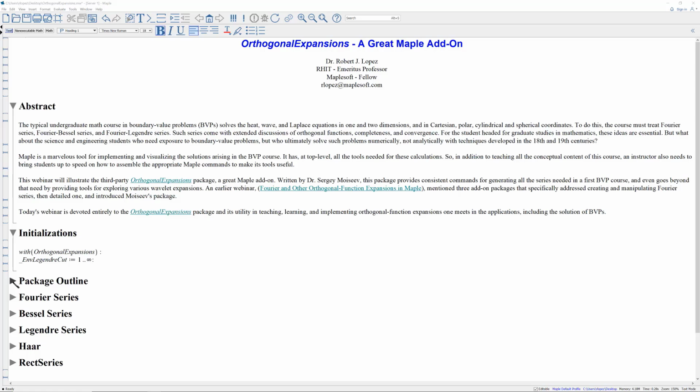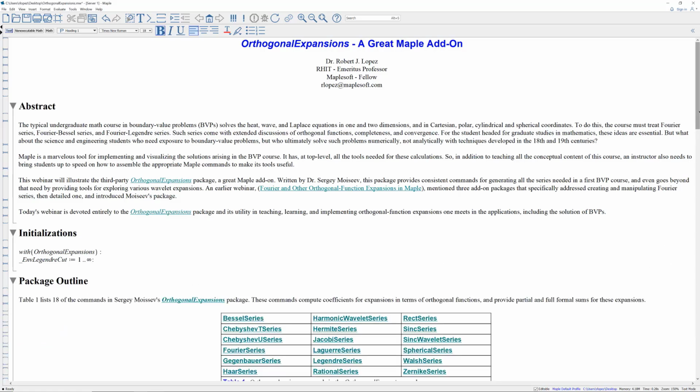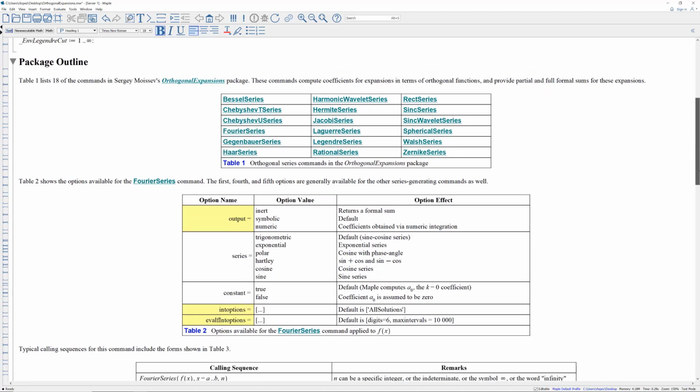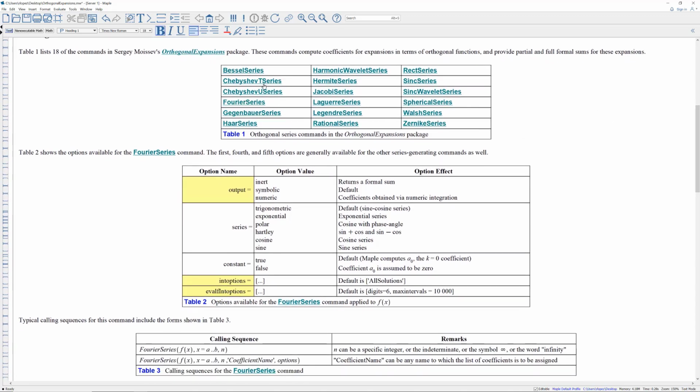So let's take a look at this package. We'll give a quick outline of the package before we give examples. There are 18 commands in table 1. You can see things like Bessel series, Fourier series, Legendre series. So these commands will give series expansions, either a formal expansion out to infinity or a finite sum to an arbitrary n or a specific n.